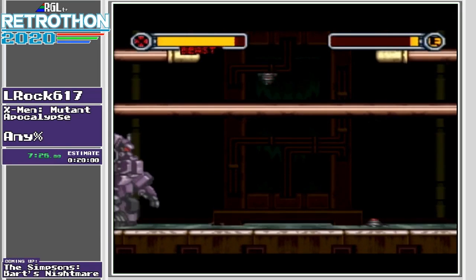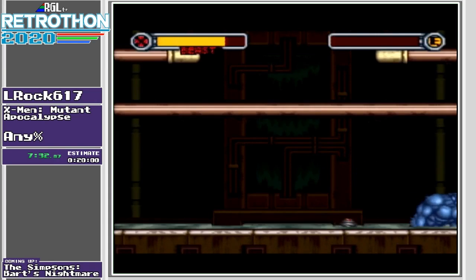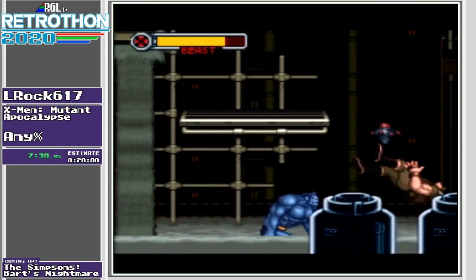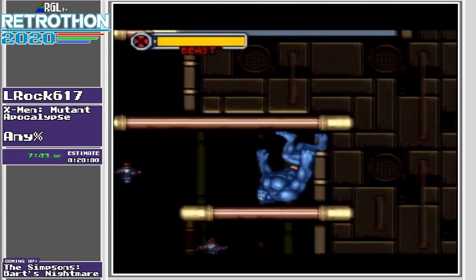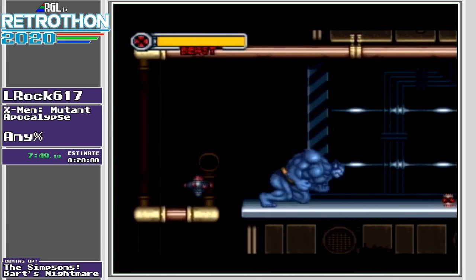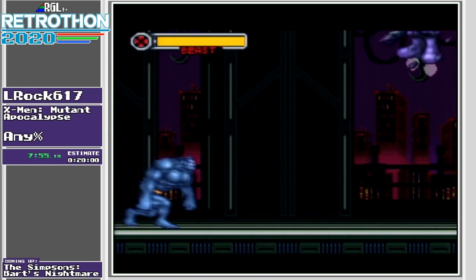Oh, jumped too late there. That was unfortunate. Kill this thing. That was really good until it wasn't. Knock this guy out of the way. Be mushing our way through here. I do not know what's going on with those flashes, so my apologies for that. Flashcart must be acting weird. Oh well. Anyway, climbed our way up.